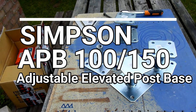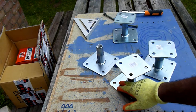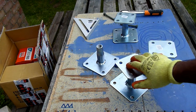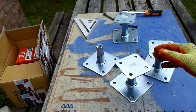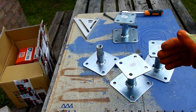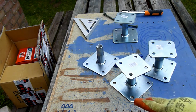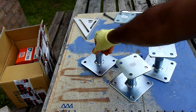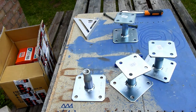I'm using the Simpson APB100 150 adjustable elevated post base to build my pergola. It comes in two sections: the base, which sits on the concrete, and the top part, which gets screwed into the post. This is adjustable for one reason: you can screw it in such a way that you get a height between 100mm to 150mm.